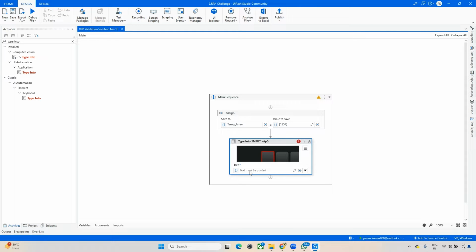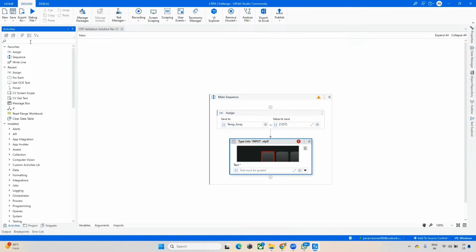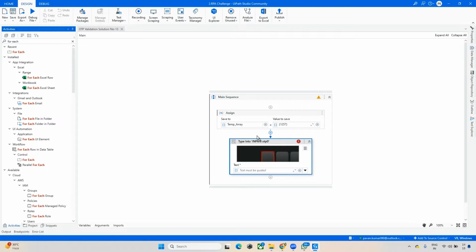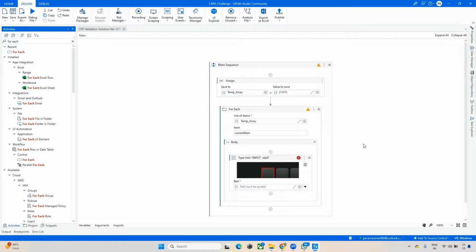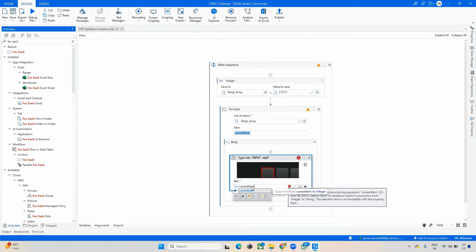What I want to enter is this temp array. If we want to loop this array, we need a For Each activity. Just drag and drop the For Each activity, update the temp array here, and put this inside of this loop. What you want to update here is current row of 0.